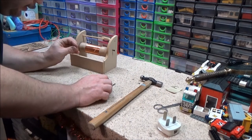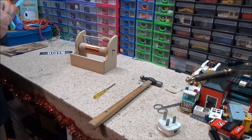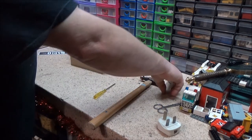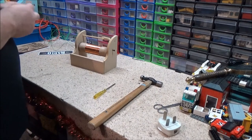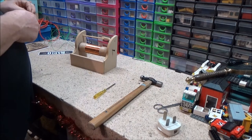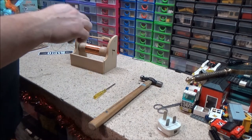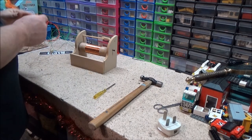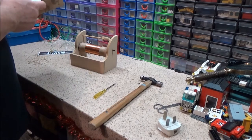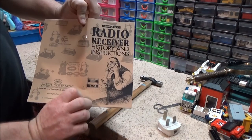Is it this one? Yep, that's the one I seem to have already stripped the lacquer back, because this is copper wire, but it's coated in a lacquer. So they do include a bit of sandpaper here to do this with. It's not actually looking square, that woodwork, but I'm not actually sure if that's me or the woodwork. Right, I've got to remember how to do this now. I give you a circuit diagram as well in the instructions. It also gives you the history of it as well.